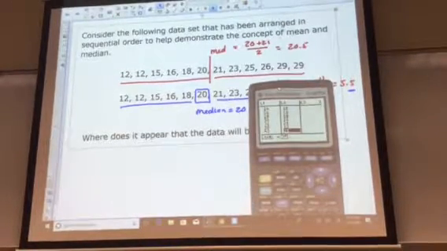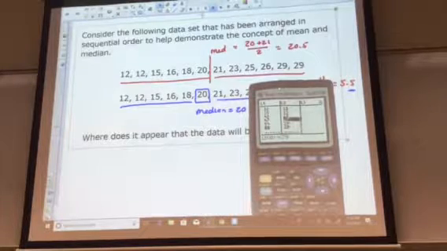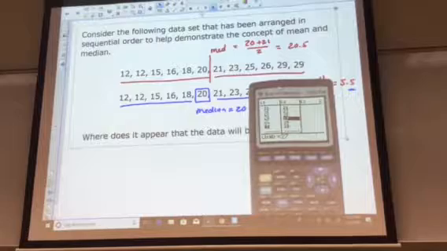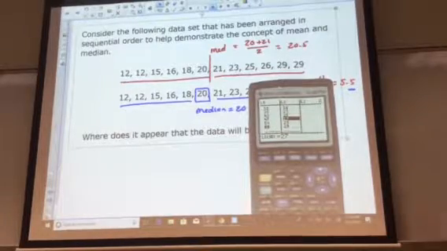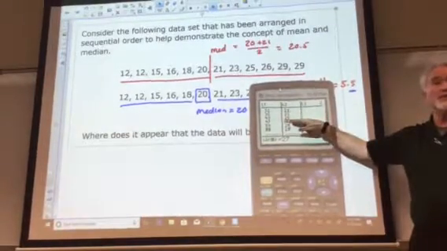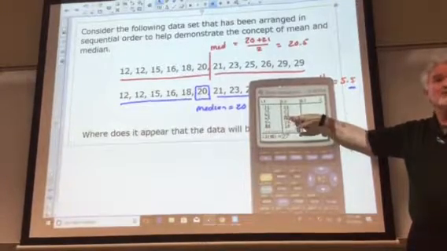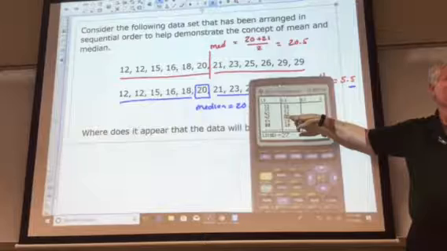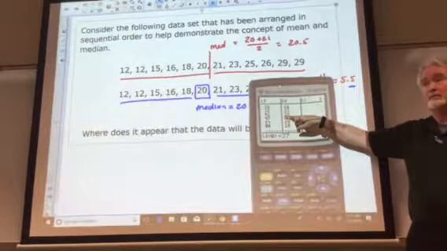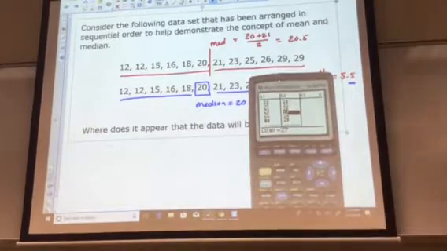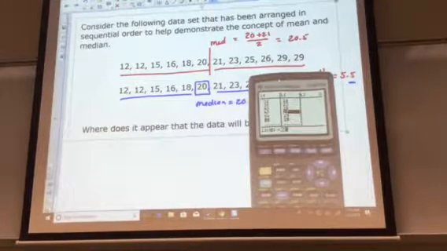So I made a mistake in typing here. This item that was 27 should have been a 26. Your calculator by default mode is currently on overtype. Whatever's underneath the cursor when you type will be replaced by what you type. You do not need to delete this one to add the one you should have had in there. You just type right over the top of it. So, 26.